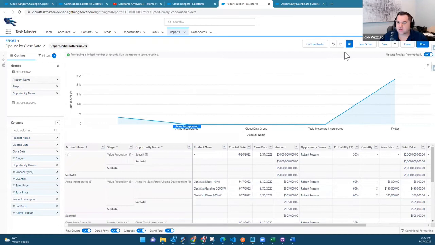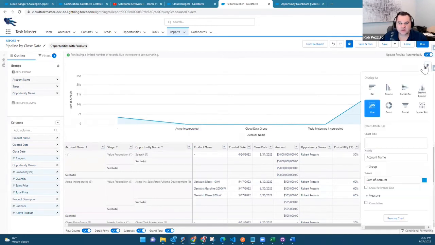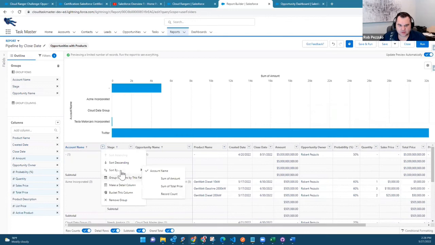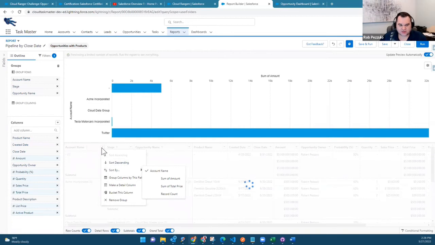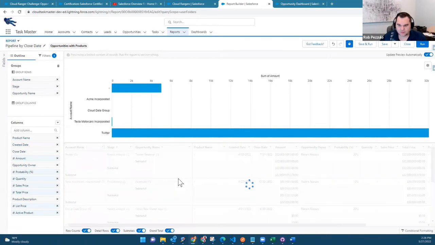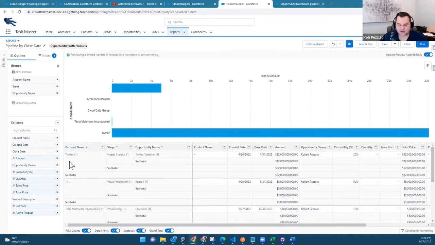And then for this one, let's go ahead and change this from a line. And we can go with bar chart. I don't think we've used yet. And I want to sort this descending, but not by account name. That's not so interesting. You can change what you're sorting by, which actually I care more about amount. It's already descending, so now Twitter takeover rightfully is at the top of this list.